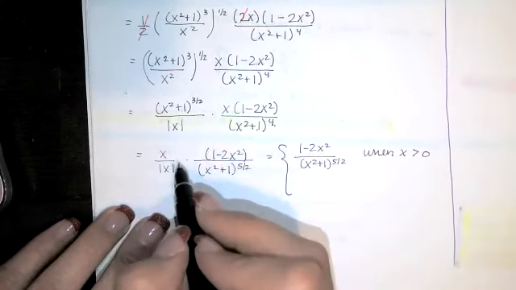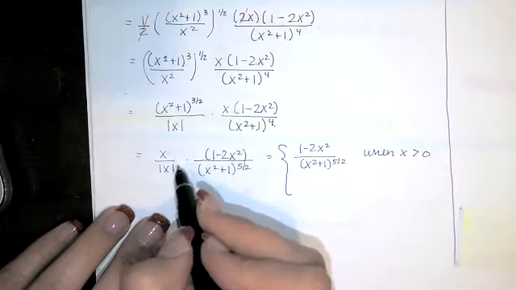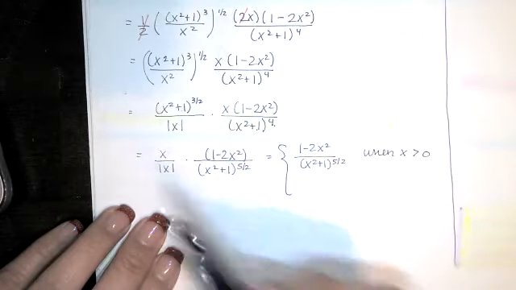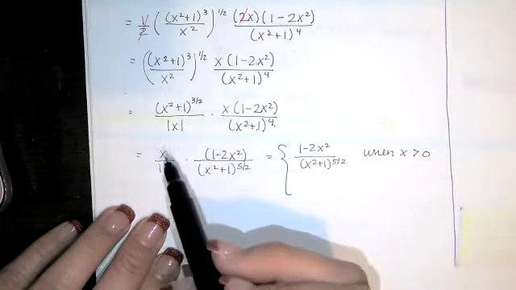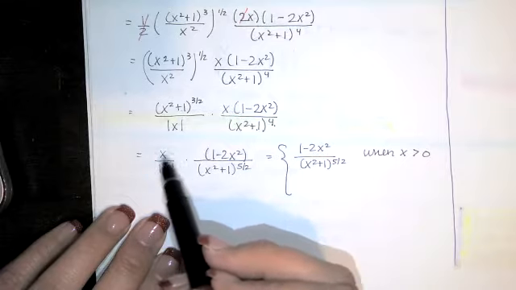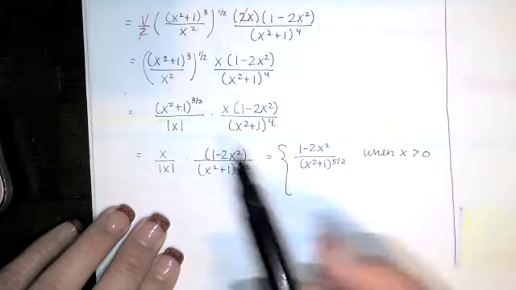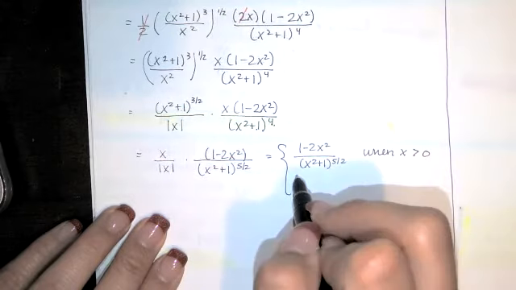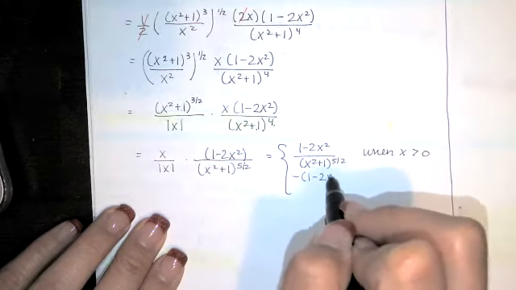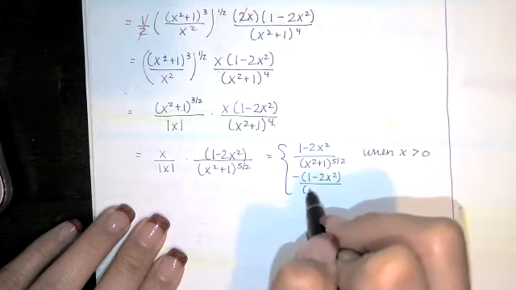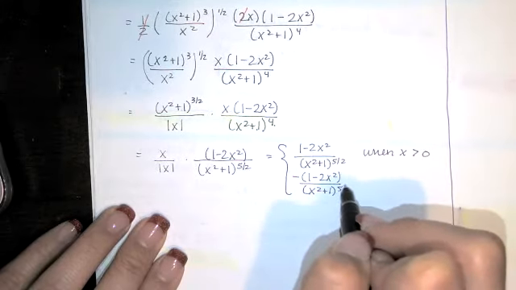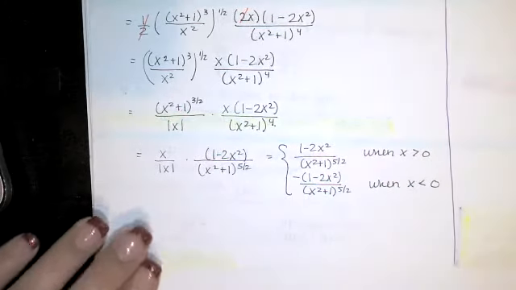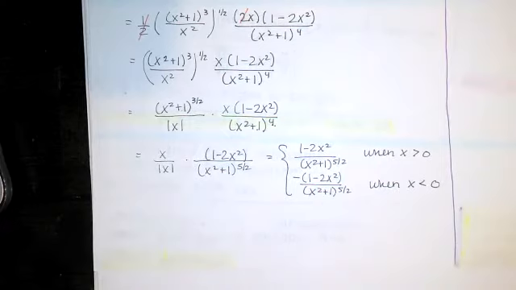Now, when x is negative, this is a negative 2 divided by the absolute value of negative 2. Well, that's just going to give me a negative 1 every time, right? Because if x is negative, it's going to be a negative divided by the same number but positive. So I'll always get negative 1. So in that case, I'll have a negative 1 times the quantity 2x squared, or 1 minus 2x squared over this. And of course, k prime is undefined when x is 0.